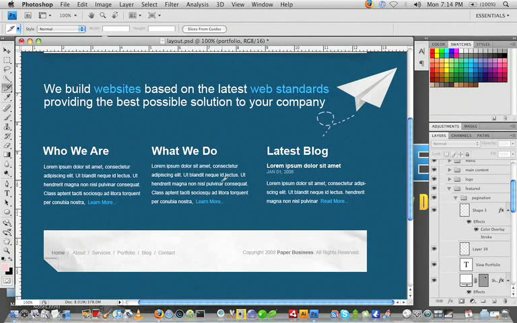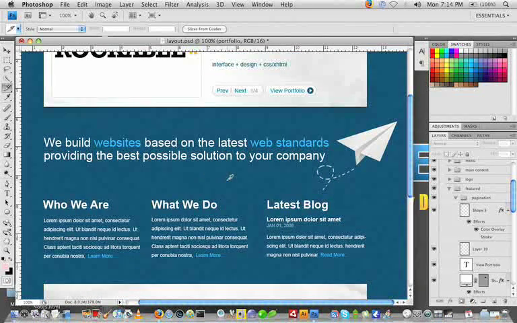There's no real special images here, so we don't have to worry about that. But this little airplane here has some weird shadows and shapes to it, and we could try to get all the blue here, but with that much blue in the background, it might not work out with our repeating background. So we're just going to save it as a transparent PNG, and then we'll apply a fix to it for IE.